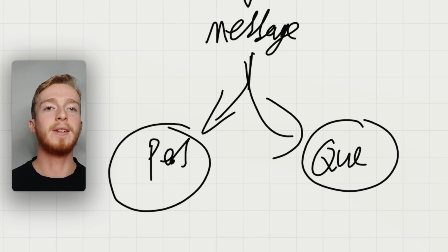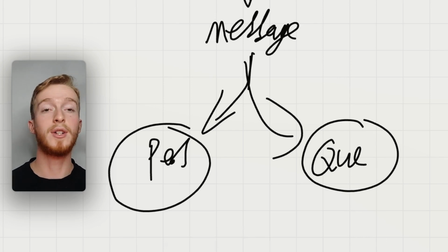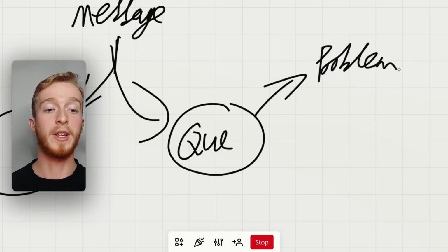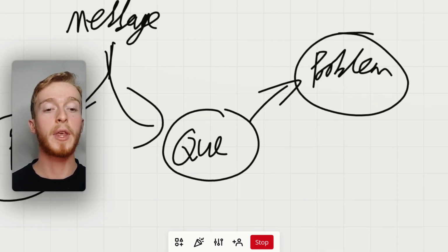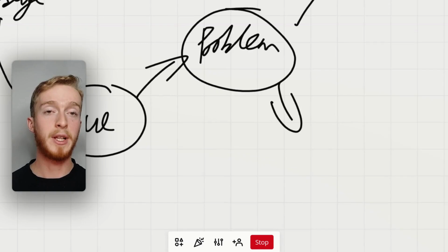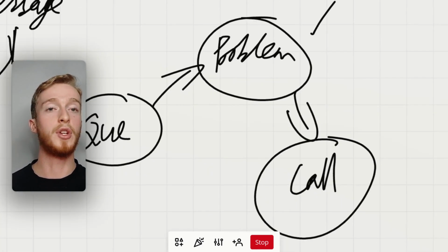The reason why I ask this, and bearing in mind, yes, it's a very specific first question, is that I want to, as quickly as possible, identify if they have a problem, or at least, sorry, a problem that I can solve. Because if they have a problem I can solve and they open up to it, it makes it incredibly easy for me to then immediately propose a call to chat more.